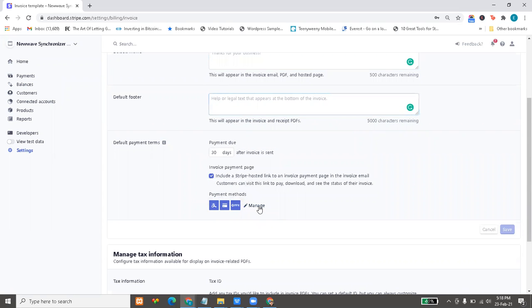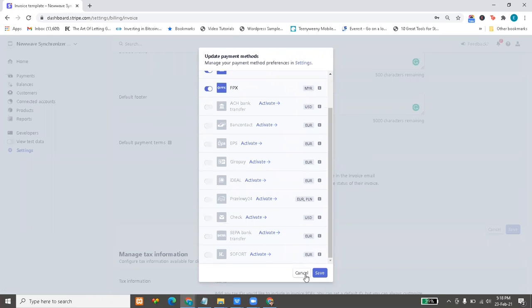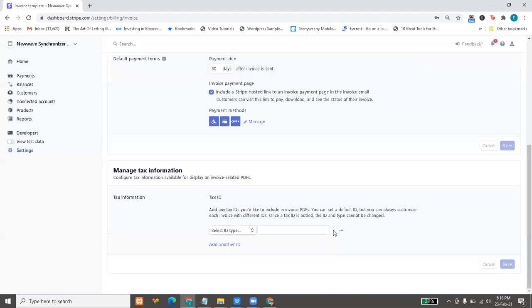And what payment methods you can allow, turn on and off, that you want to activate. This is for some customers who don't want to register themselves through the website and say, never mind, just send an email to me on the invoice, so you can invoice them directly. Tax is if you have any tax information and need to set it.